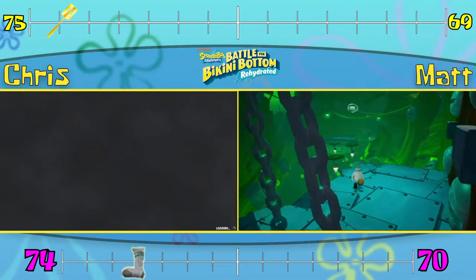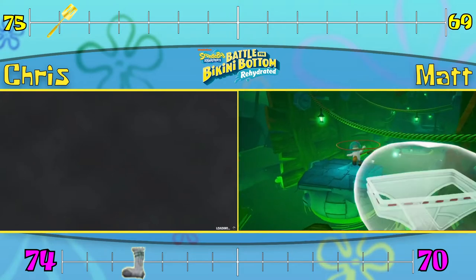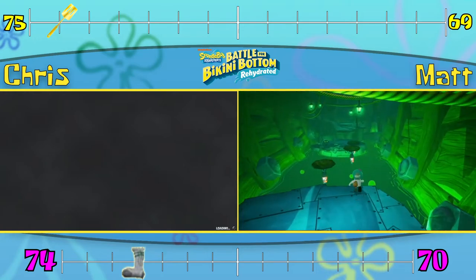If you don't have enough spike chillers, you go to Tiki's go boom and keep respawning to get shinies. Tiki's go boom, where's that?